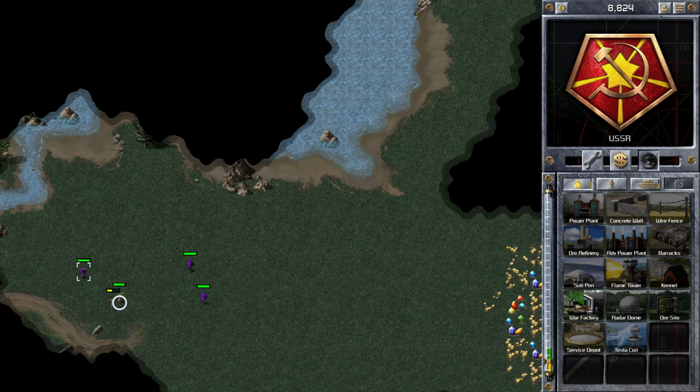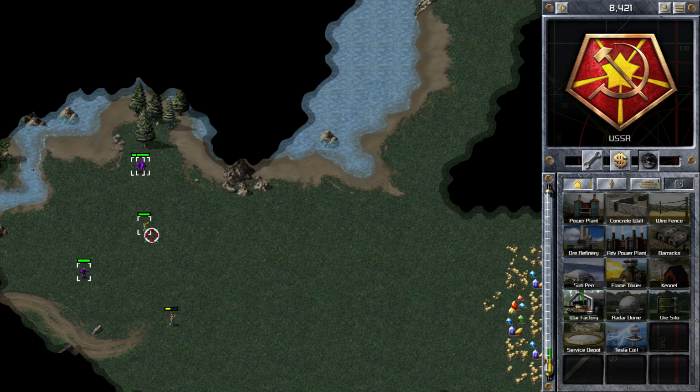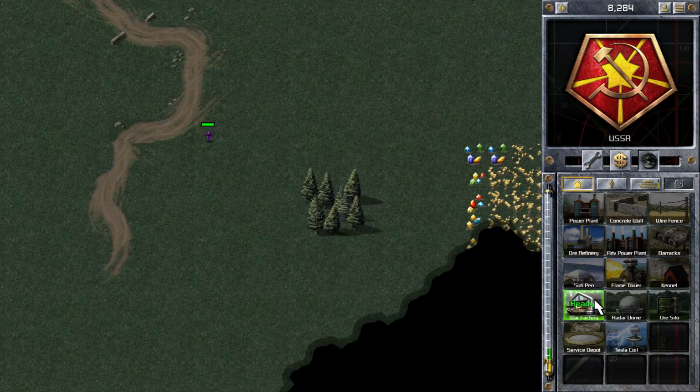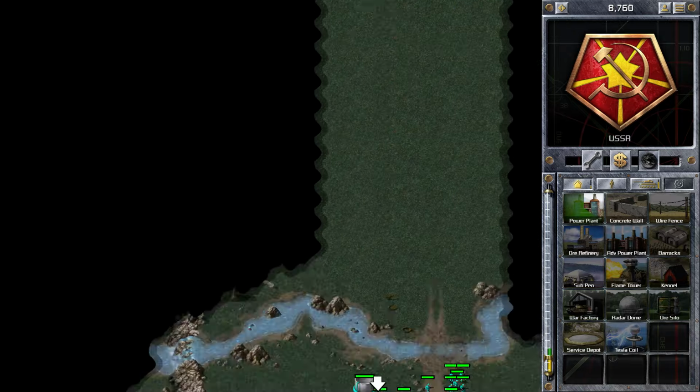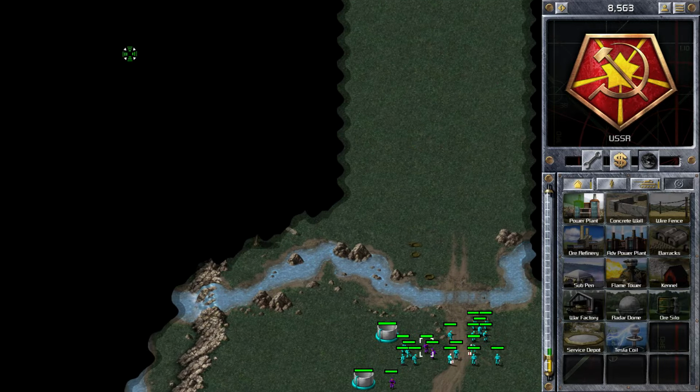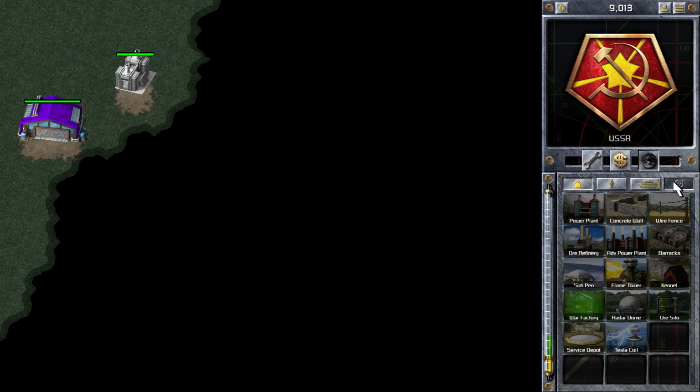Now, what I shouldn't have done is move these civilians up to the top, which were from my service depot, because if my opponents see them, they'll know I've built a service depot, because those are not normal units you can build, and that'll tell them I'm going for the multi-MCV and to attack early.